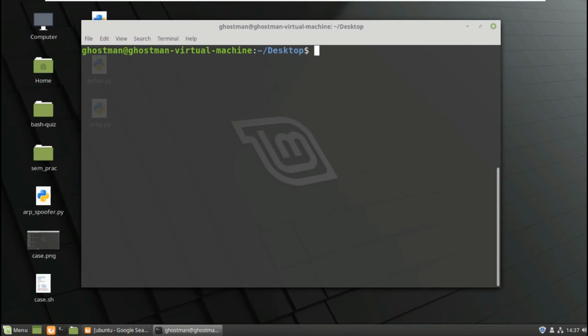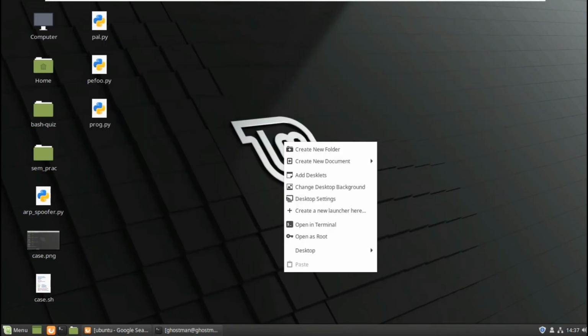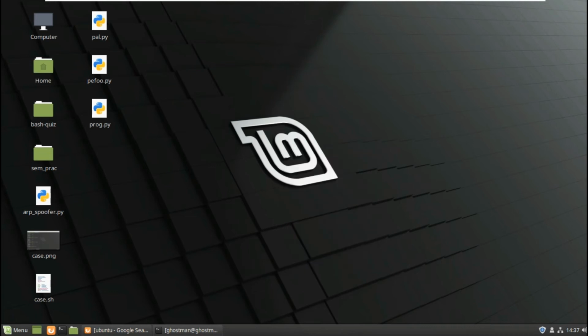So here comes the Linux terminal. Though I am using a GUI, I have told that most of the Linux features are available with the CLI. So how can you access the terminal? Just right click on the desktop, click open in terminal. A terminal will open for you. And if you don't want to right click, there will be an option in here depending on the Linux terminal.